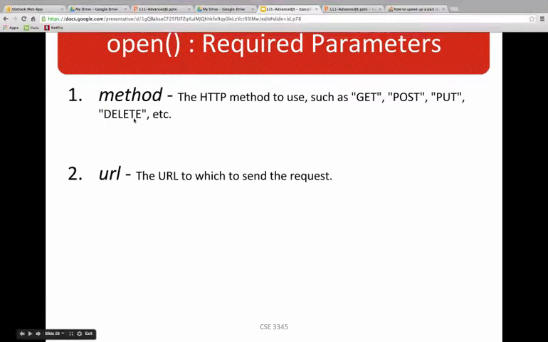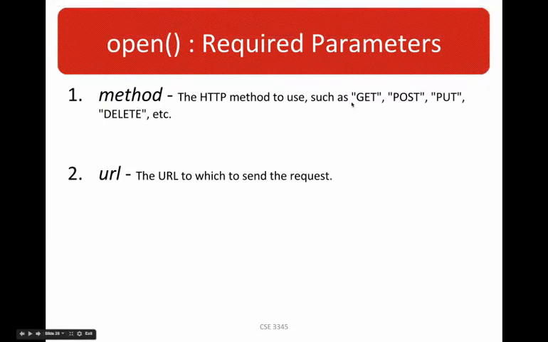So talking a little bit more in depth about the first parameter, which is a string, you should know from our HTTP lecture that we had when we went over forms that there are a few different methods that we can use. One's a get. Get is for retrieving information. Post is for creating information. Put is for updating information. And delete is for deleting information on a server. Hopefully, as you learn more about HTTP and REST, you should be very familiar with these and know how to use them.